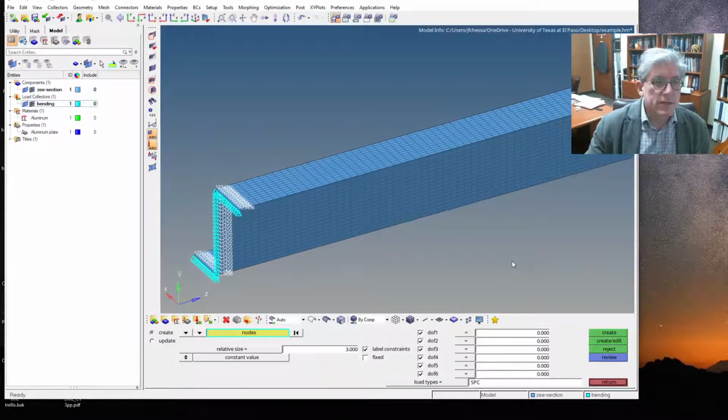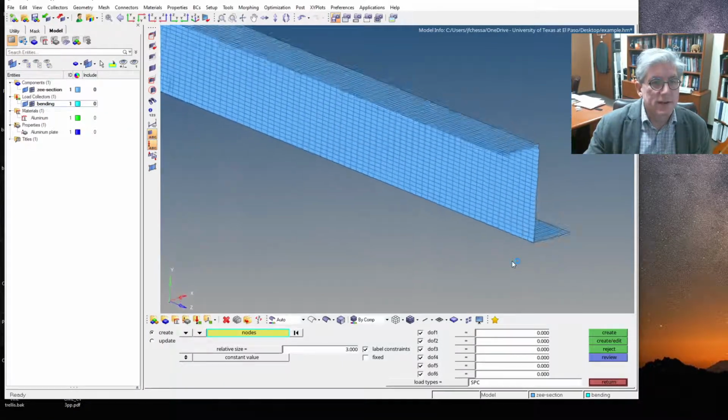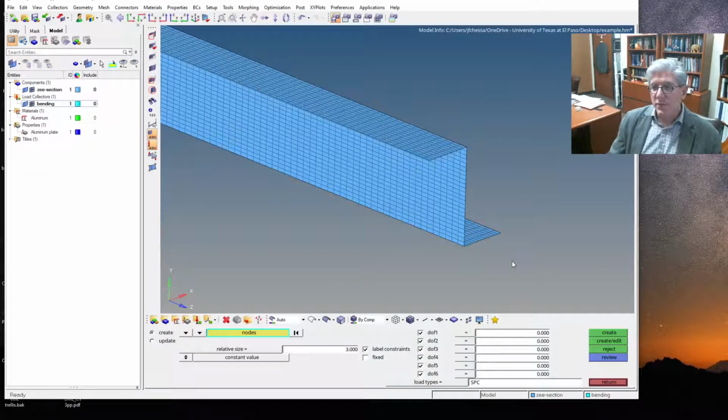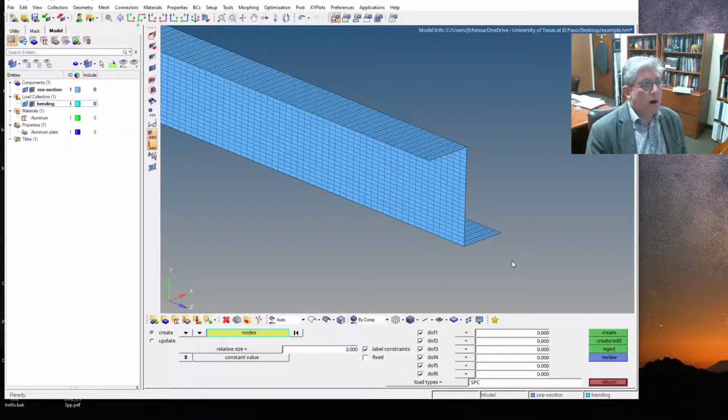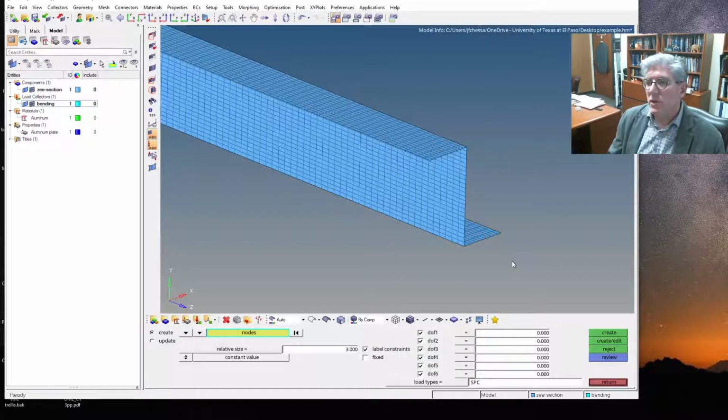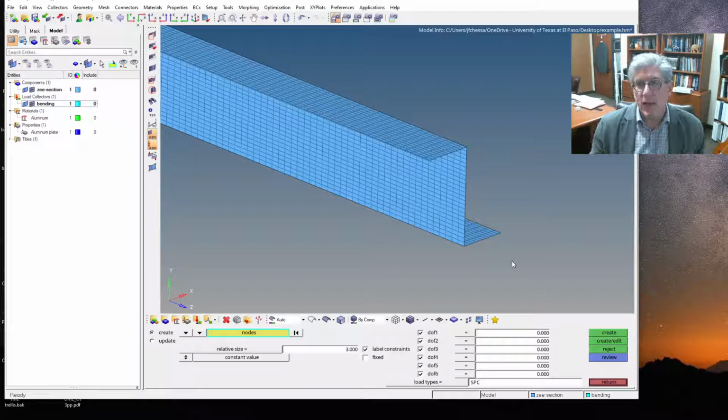Now the next thing we need to do is put the force on the right-hand side. So to apply the point force on the right-hand side, I am going to use what's called an RBE3 element. So it's going to be like an element that allows you to span forces, loads over several elements. So the idea is we want to basically kinematically span that 600-pound downforce over all the nodes on the edges. So that element does that. So we're going to create one of those.